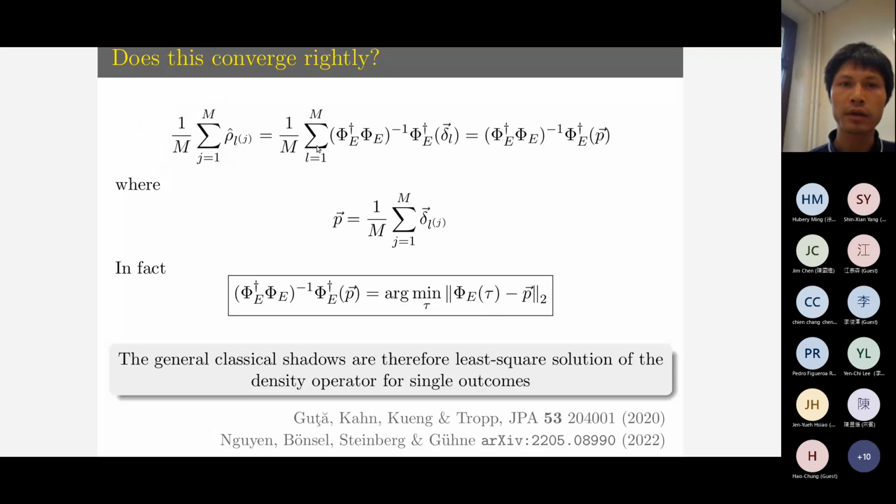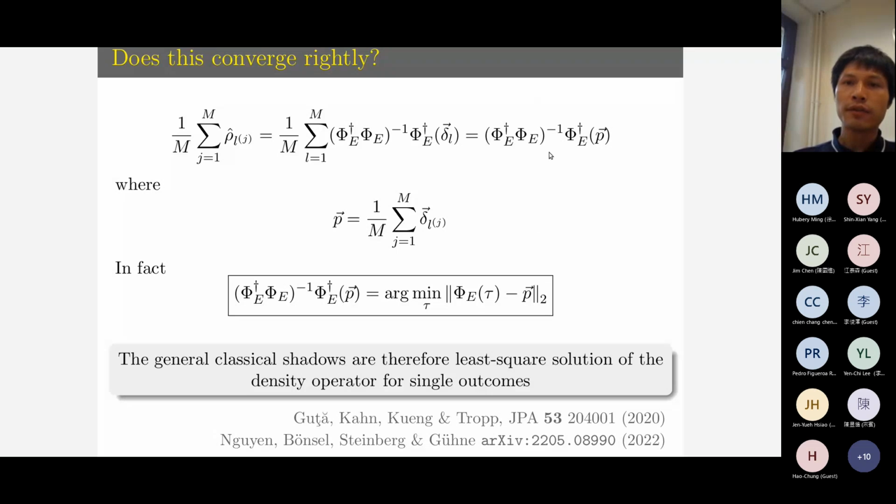Sorry, this is probably a typo. This has to be J. So you simply plug in the definition here, and then replace the average over the data set, and you pass this average over J of this delta in here. What you get is actually the exact statistic of the measurement. And therefore, what you do is actually act with this operator on the statistic. In the infinite sampling limit, this is the exact statistic of the measurement, and you just have to act with this operator on this statistic.